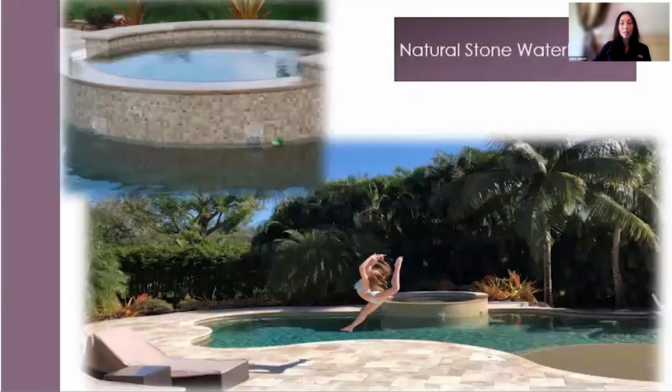It can be done. It's all about keeping your pH balanced properly in your pool and making sure your pool chemicals are being put in the right way. And your waterline tile will be beautiful. If you have glass waterline tile, for example, and you don't keep up with the pool chemicals properly, you'll get the calcium stains on the glass tile, and that has to be scrubbed off. Same thing. So I just want to put that out there.